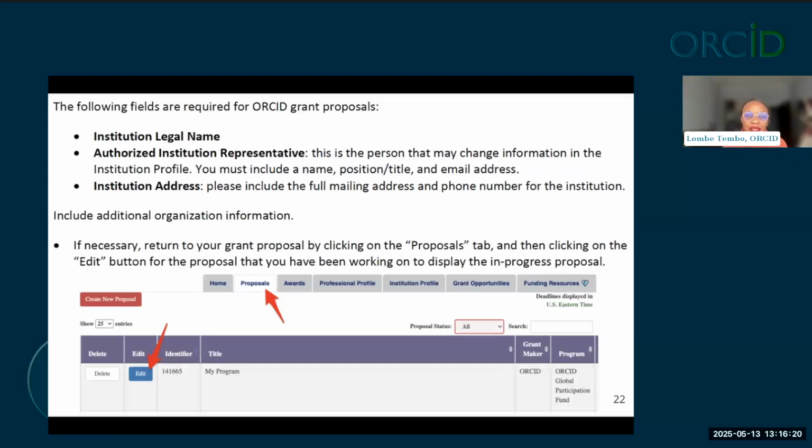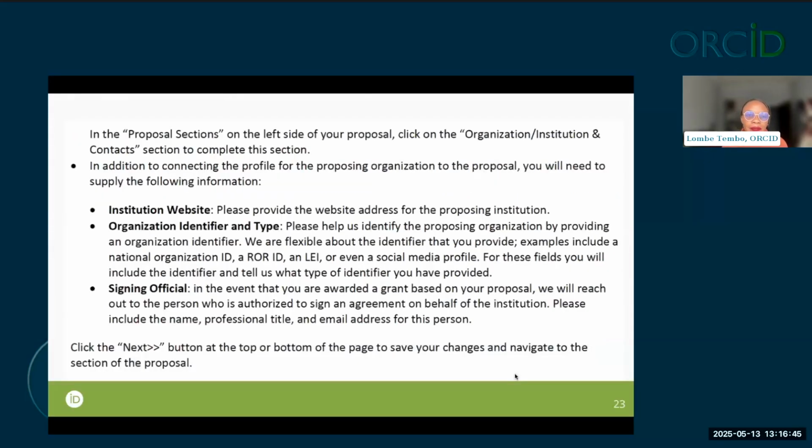You need to make sure that you include the name, position or title, and the email address of the person who's authorized to make the grant proposal. And also make sure you include the institution address. And yes, if necessary, you can always return to the proposals tab if you need to make any edits.